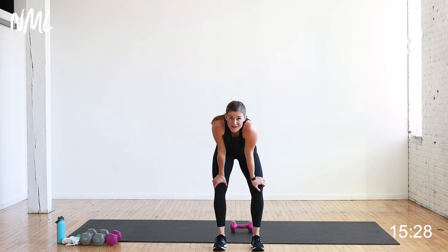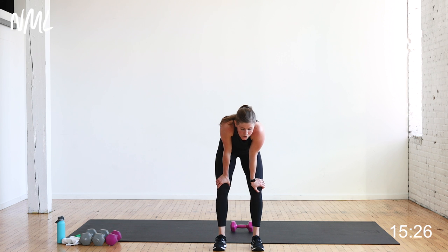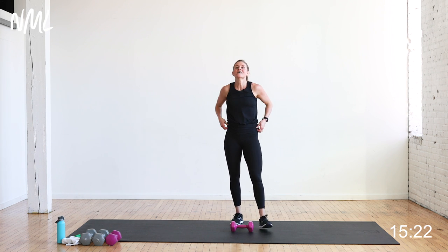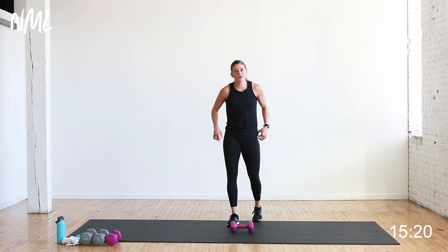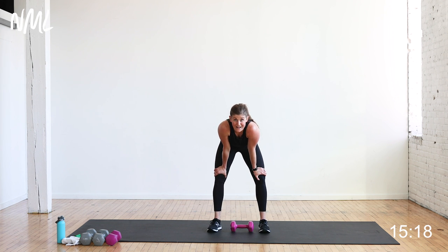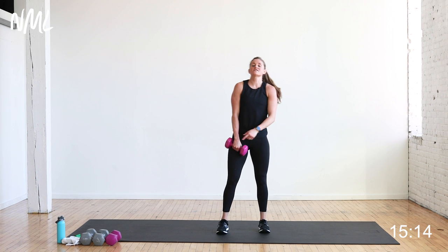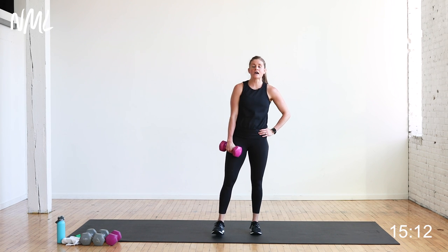Gassed is how you should feel right now. Okay, you guys, 30 second rest. Whew, that is hard. We're gonna repeat it. Same three moves, one dumbbell or no dumbbell. You get to decide. Starting, dumbbell left hand, squat snatch.